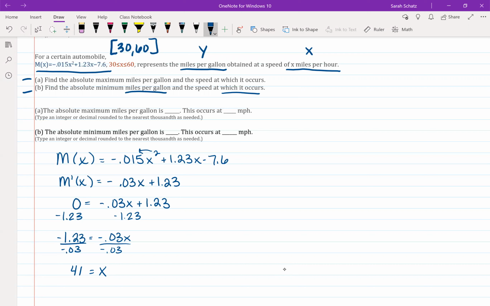I'm checking it one more time because that seems crazy. No, it's definitely 41. You guys, so the x value of your critical point is 41. Remember, we only have one critical point on this one. So I just need to take this 41 and make sure it lies within my interval from 30 to 60. You guys, if it didn't, and I did not have a critical point in my interval, all I would do is test 30 and 60. But because 41 is in my interval from 30 to 60, I now have to test 30, 41, and 60.